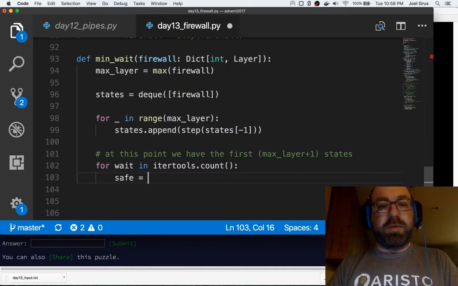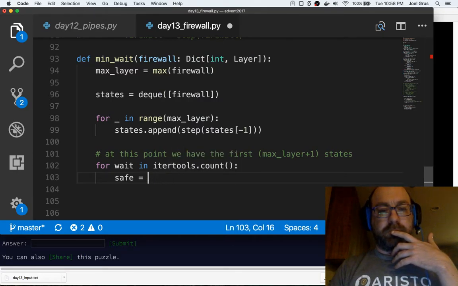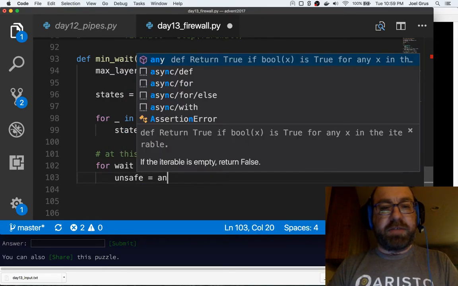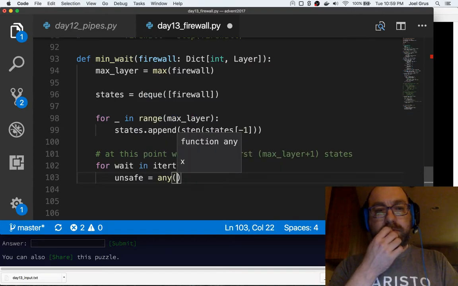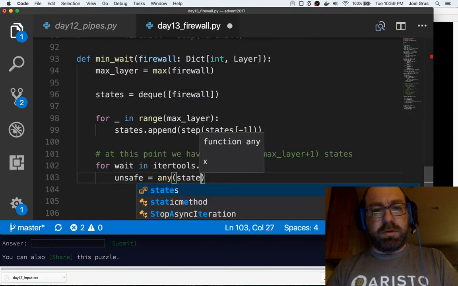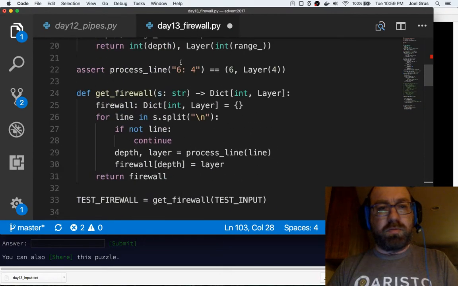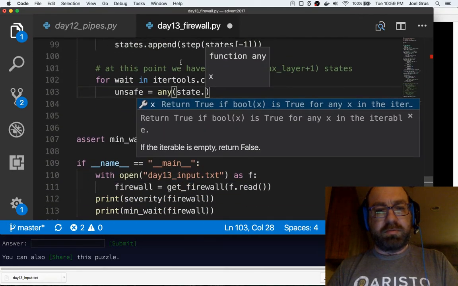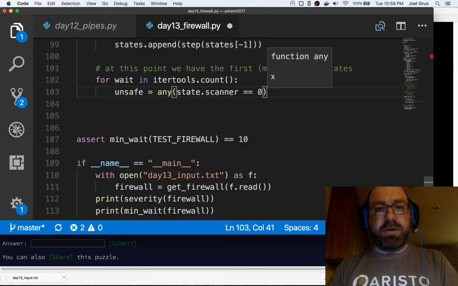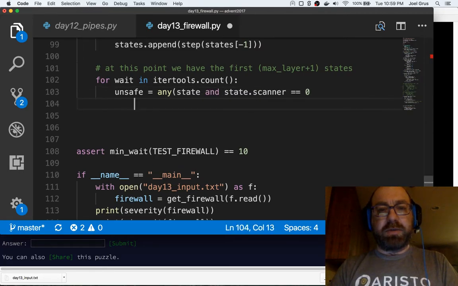Safe equals, not, I'll just write unsafe equals any state dot, what did I call it? Scanner. Dot scanner equals 0. Any state and state dot scanner equals 0.